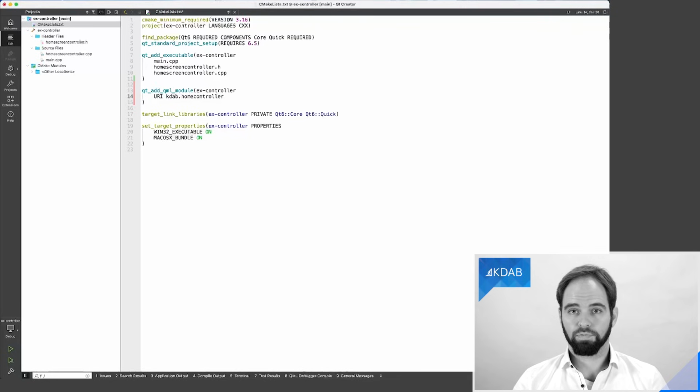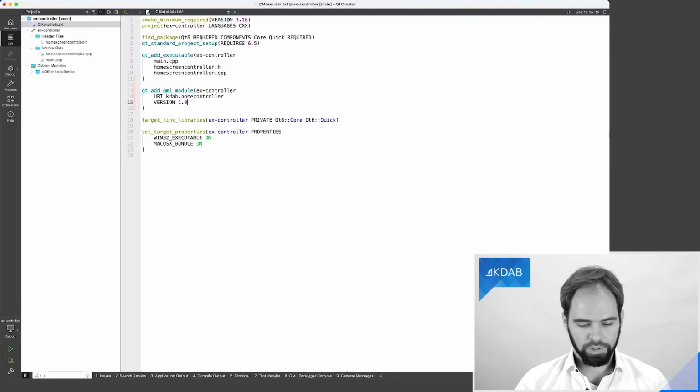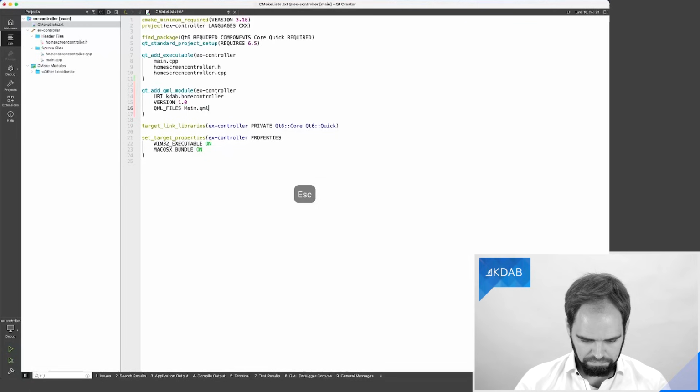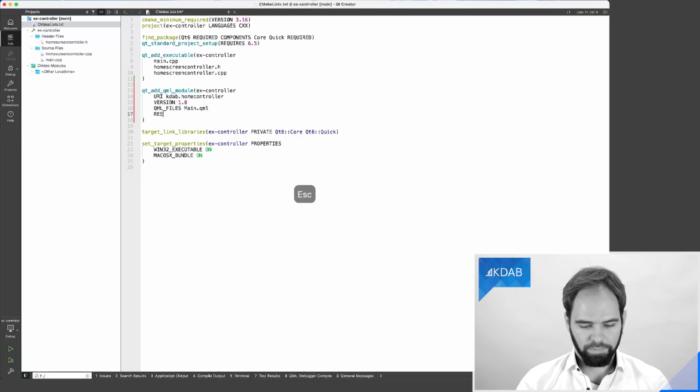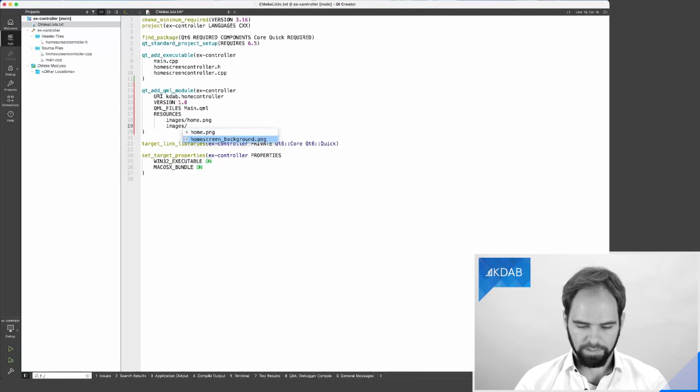The first that I just wrote down is what is the name of the QML module in QML. The second one would be the version numbering. Then we provide a list of QML files, and finally, auto-completion. There we go. And finally, we make a list of resources that should be added to the module. In this case, our background and the icon.